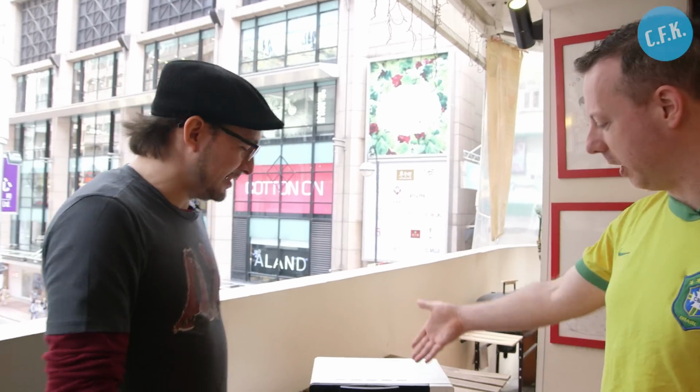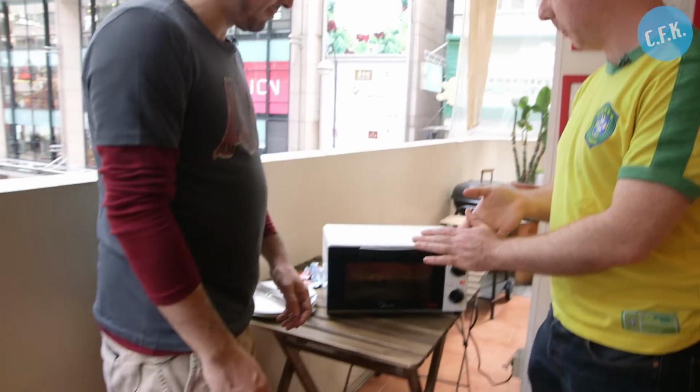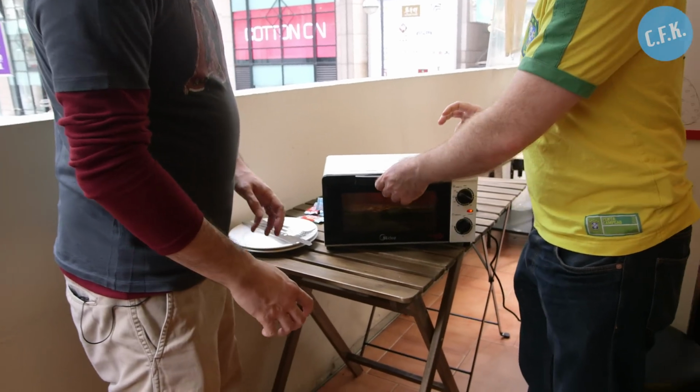Okay, here we are. We're here with our oven again, back in Causeway Bay. We've been baking these for about 2-3 hours now, right, Joe? Yeah, something like that. No, 2-3 minutes. We think they're probably ready. We're gonna pull them out and see what happens. Prepare to get our hands burnt.